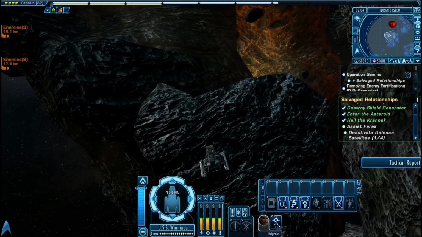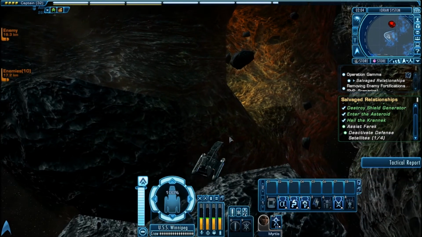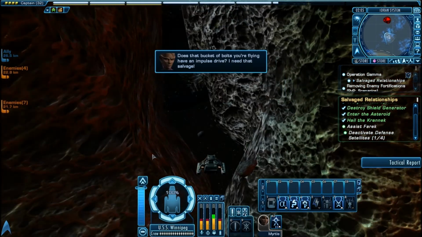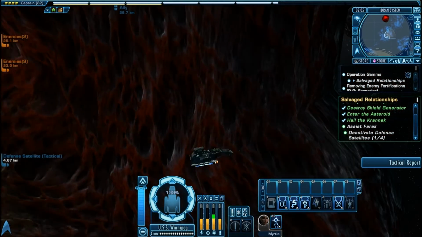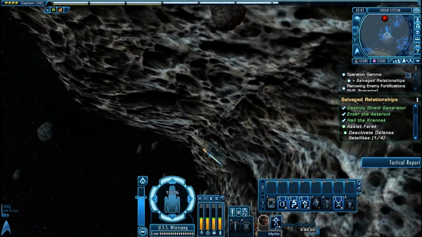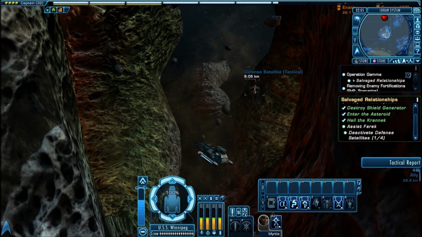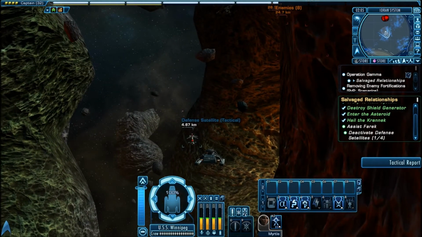So that didn't work out. I guess we have to wait for it to respawn. Not really sure how long that takes. Is that bucket of bolts you're flying have an impulse drive? I need that salvage! My bucket of bolts? You're the one that shot up. Well, wouldn't it be nice if I had a bigger ship? I wouldn't mind having the Delta Flyer, but of course those cost real money and I'm a poor fellow.